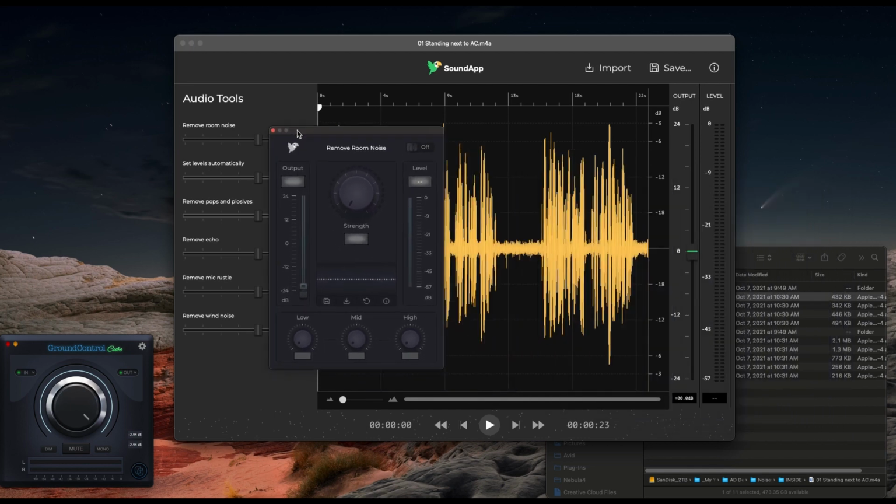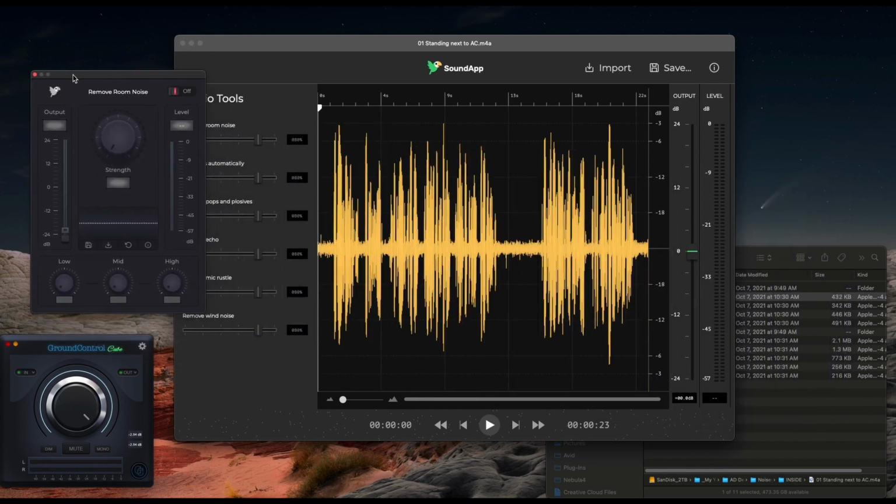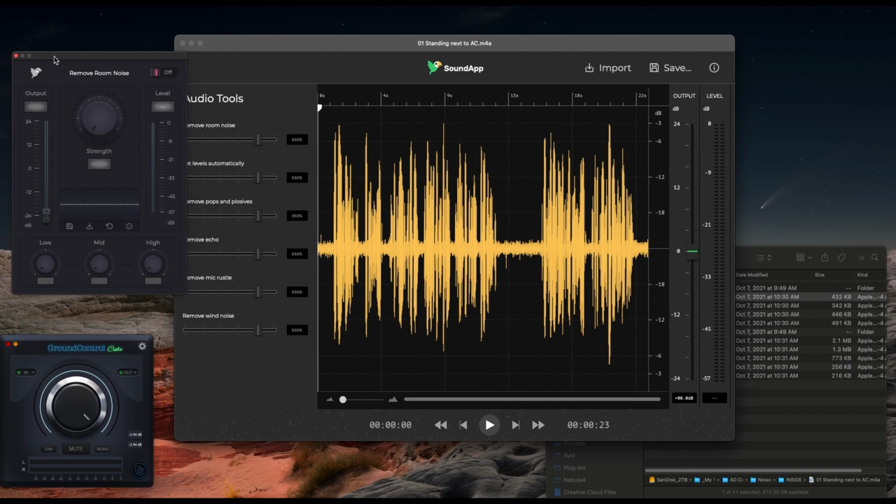Now, I'm going to leave the room noise remover here because this is the most obvious one that has been rebuilt. It used to have a section here where you would have to sample the noise and then you would dial in the amount you wanted to reduce. Now they've actually removed the sample, so it's complete AI. This is actually listening for noise and using its AI technology to reduce it.